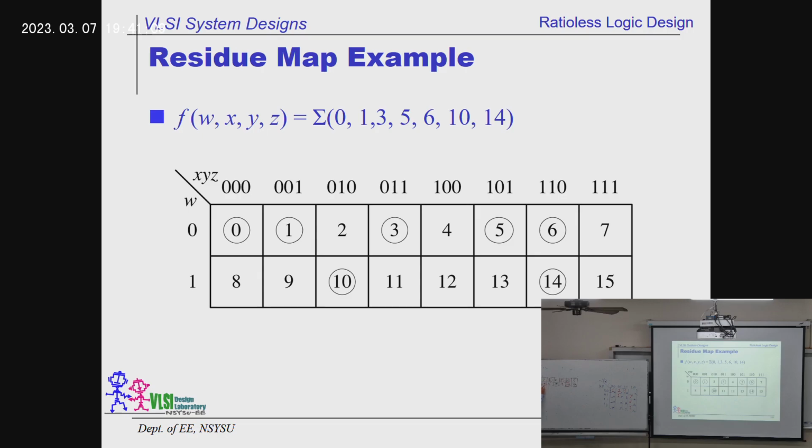And this one, 0 maps to 0, 1 maps to 1. So the residue here is W. And this is W bar. Both of them are not circled. Now, not circled, definitely they will go to the ground. This is 0. And this is W. And this one is always high, don't care. So this one always goes to 1. And this one always goes to nothing. So this is a residue map.